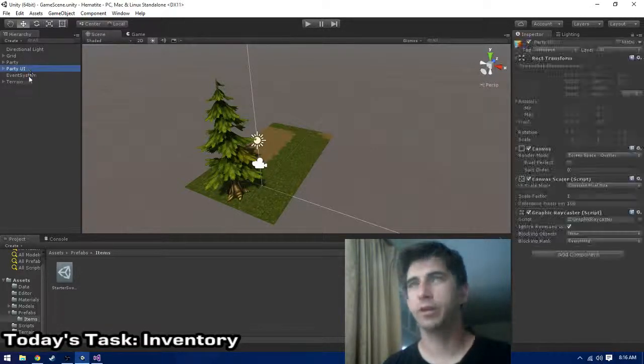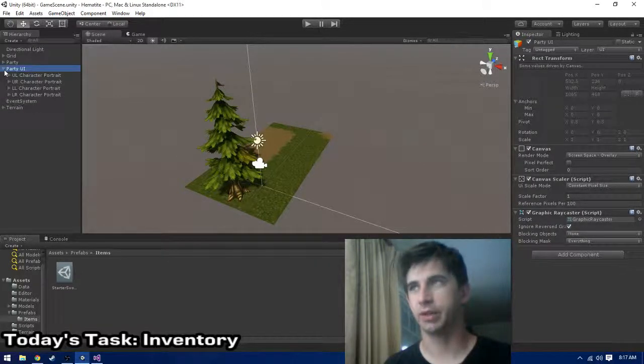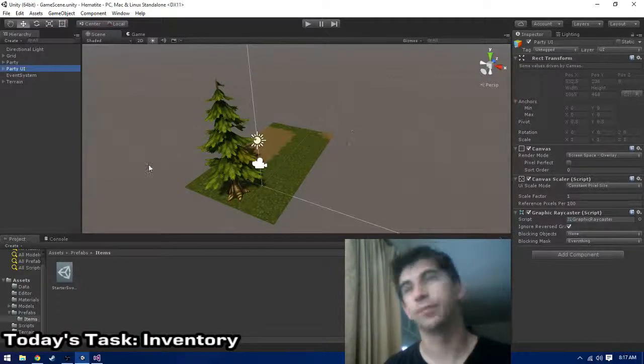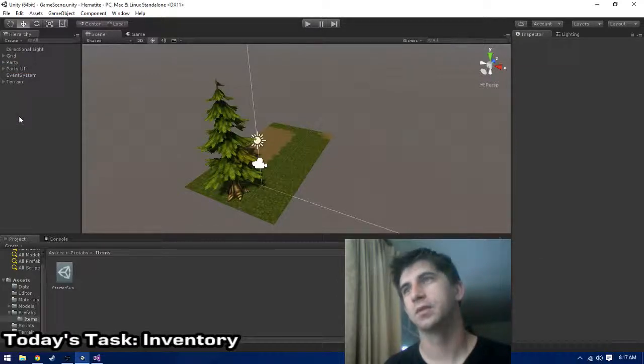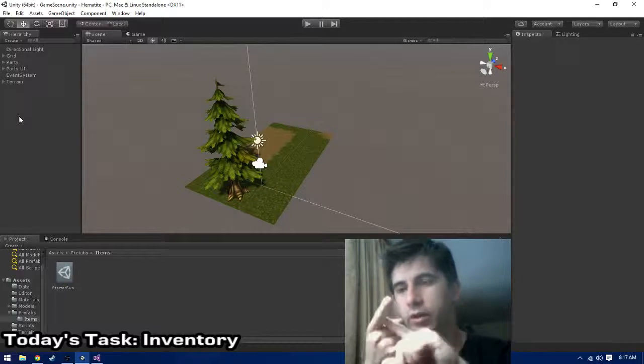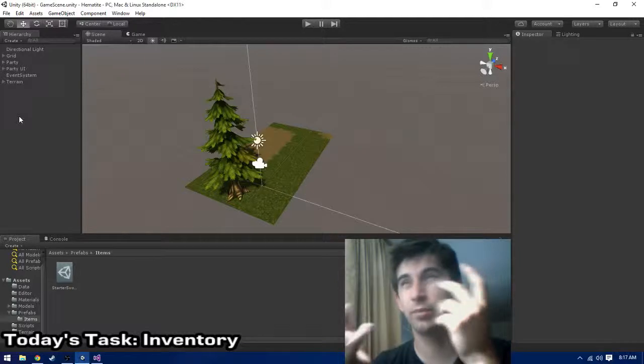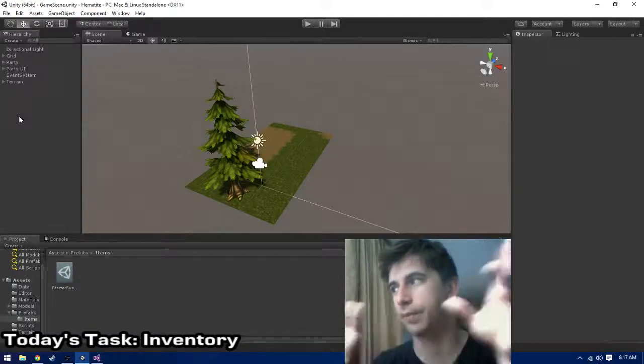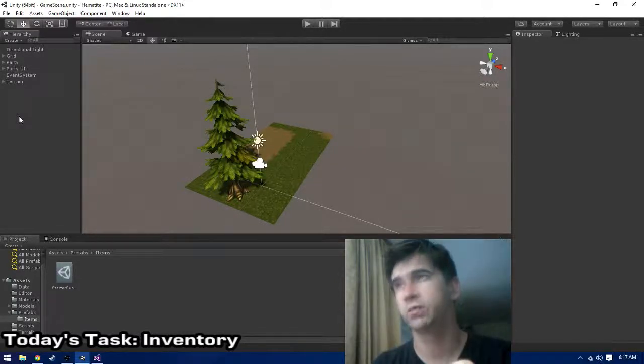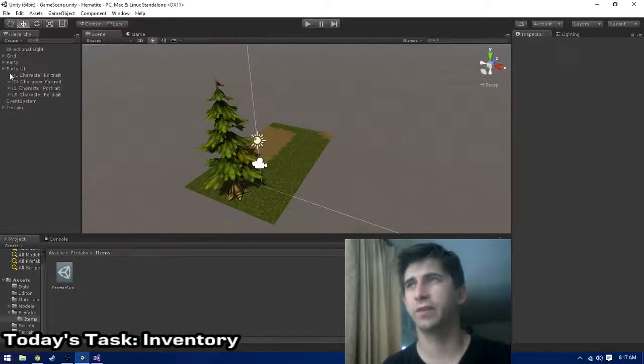So the party UI is probably going to be where some of this goes. I'm not quite entirely sure. It's either that or I could just make a new UI. Yeah, let's just make a new one. So let's see, some bits and pieces here. I want to click on a portrait, maybe, and have the portrait open up that person's inventory. That seems like a good way to handle this, at least for now.